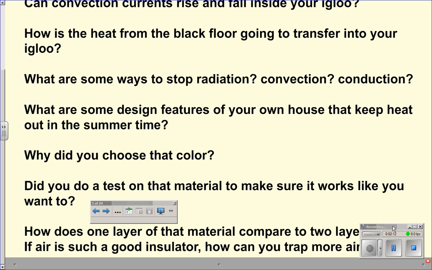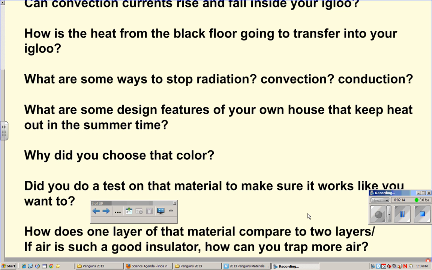Finally, how does one layer of that material compare to 2 layers? And if air is such a good insulator, how can you trap more air?